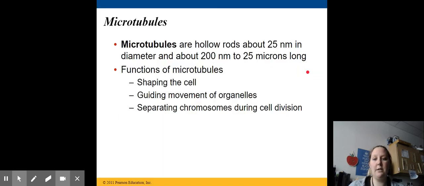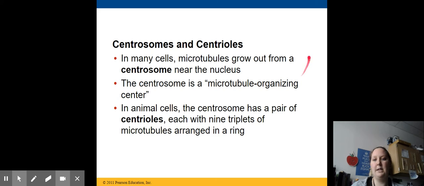We're going to jump here. The centrioles and centrosomes are only found in animal cells. These are actually responsible for controlling the microtubules, especially during animal cell division. They are controlled by the nucleus when it is time to divide. They move to opposite ends of the cell, stretching their microtubules with them to then move the chromosomes to opposite sides of the cell to create two daughter cells.